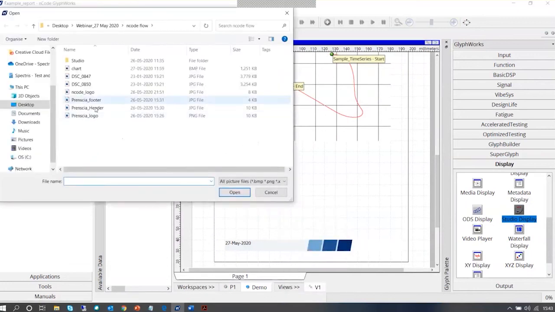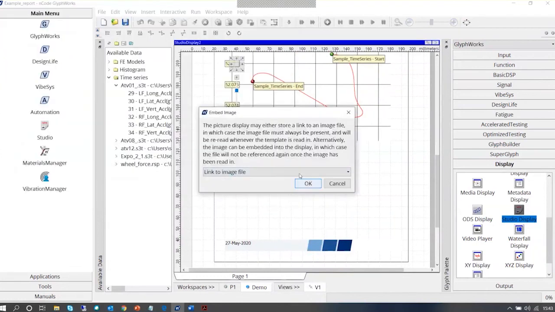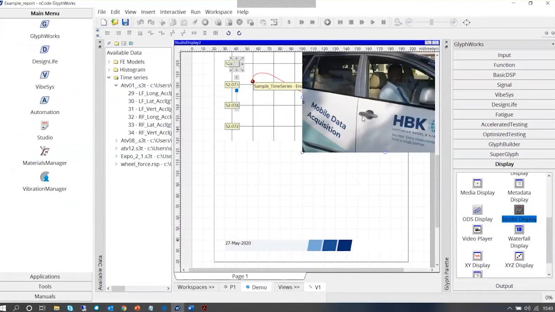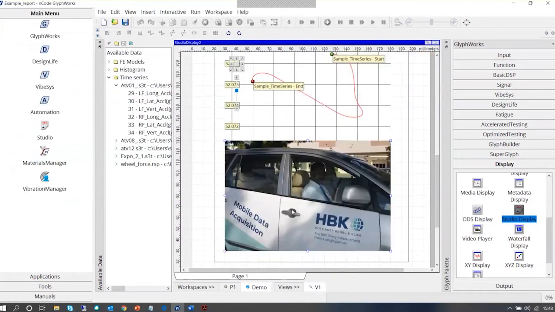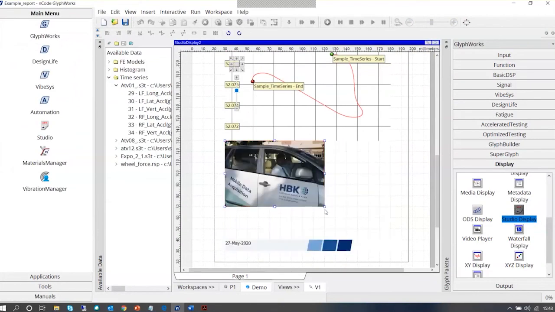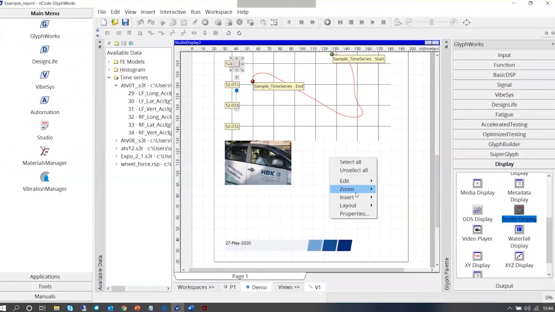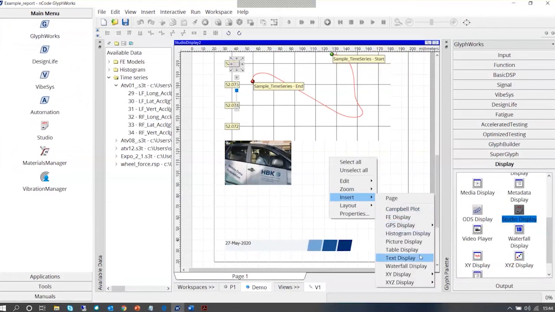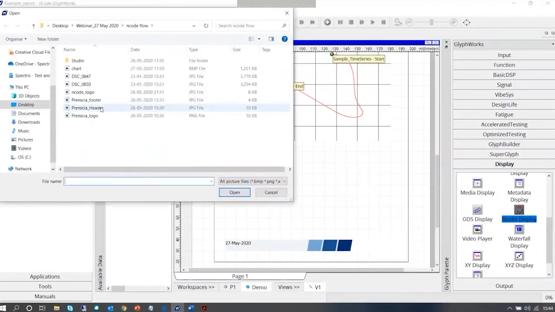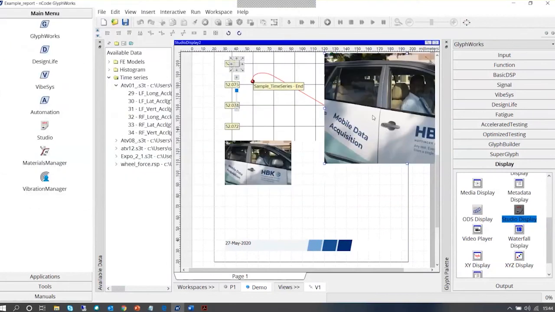So the picture like this, I just embed the picture. Along with that, this is a proof that yes, we have collected the data in this particular location, and this is the instrumentation used for the road load data collection. That's the picture display.